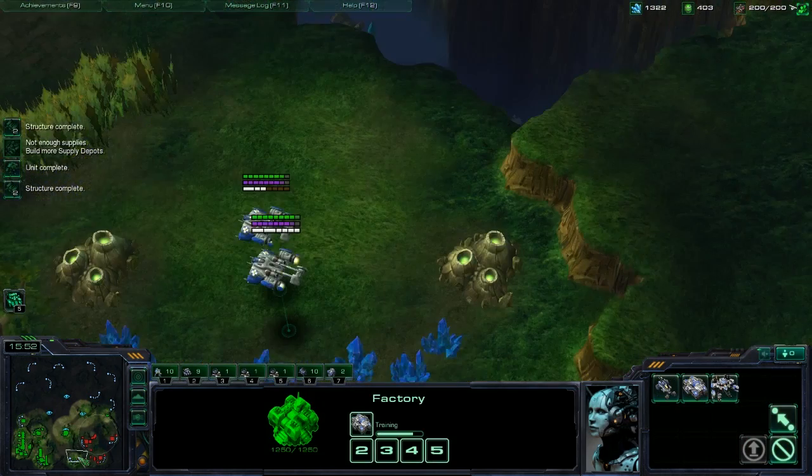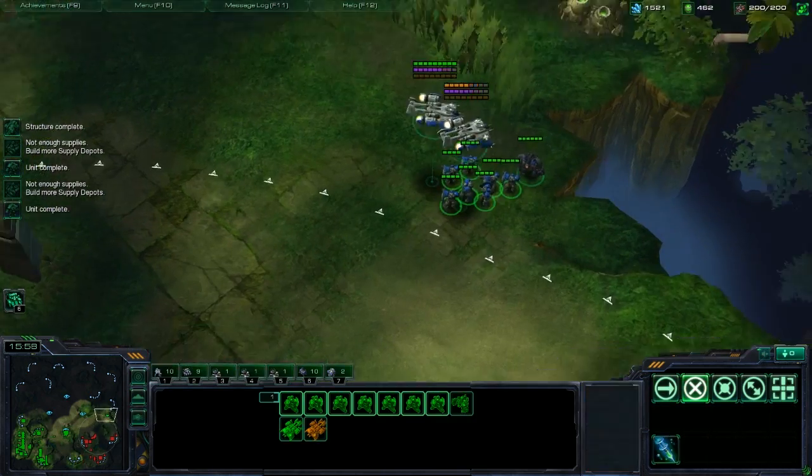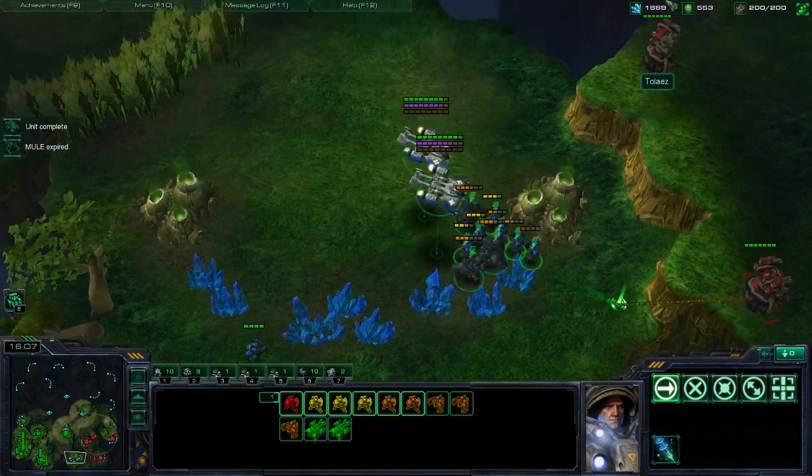So that's good. So basically what he's doing now is obviously building up to a really big supply count and trying to as fast as possible. And we'll go in here again. He hasn't got an orbital command, so his resources are limited. And we're going to just pick off these turrets.